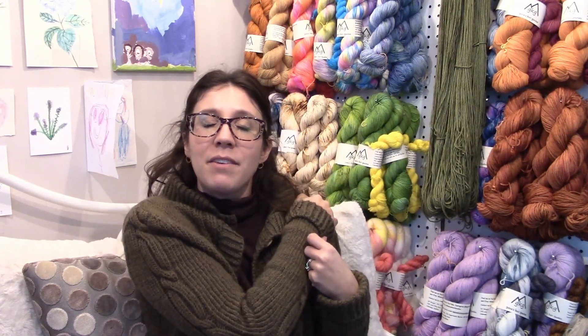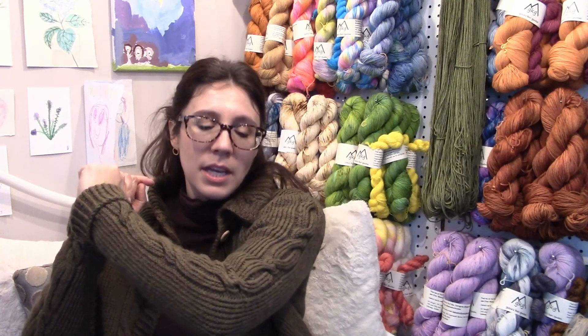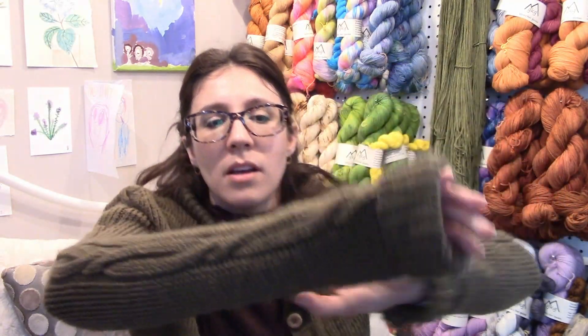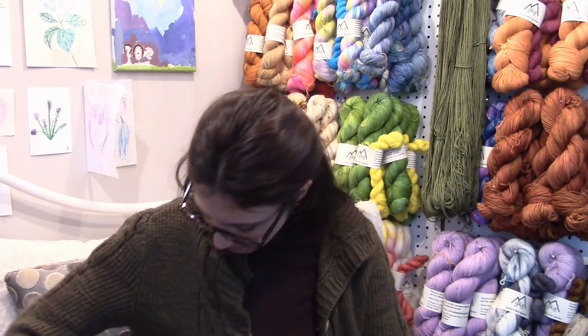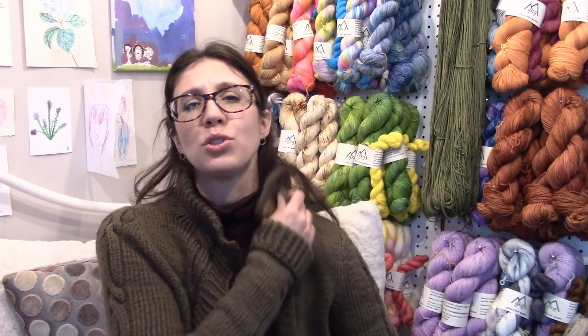I'm on Ravelry too — Gaby's Knick Goodies is my Ravelry name. I believe this sweater is called the Graham Sweater, and I feel like it's a Brooklyn Tweed pattern. It's a beautiful cable cardigan. I knit it out of Fisherman's Wool, Lion Brand yarn, in a heathered green color. It has the cable down the sleeve. It is seamed — it has a shoulder seam. I think it may have been bottom up, not top down. It has a cable in the front and lovely little wooden buttons.